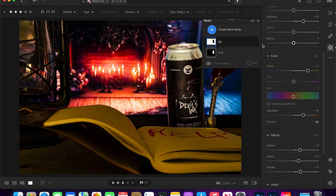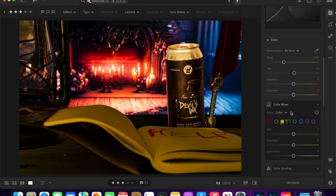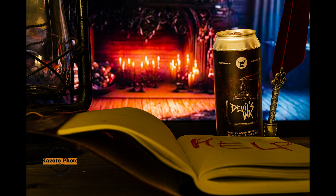So I wanted to make it look like it was in a dark room. So yeah, happy with the way this looked. If I had to change one thing, I would have raised the table up just a little, but overall, pretty good.